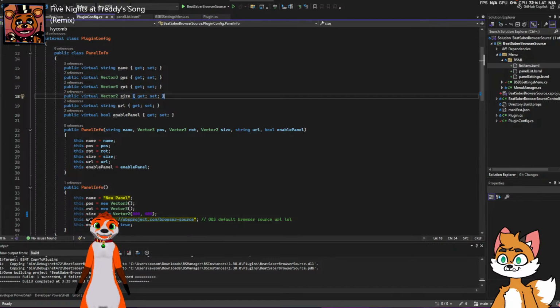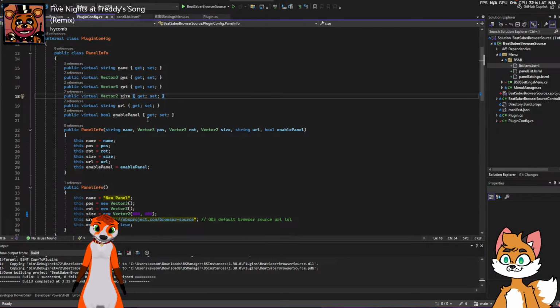Oh, and size, I guess. Or no, because size is going to be dragged as well, so okay. Might mess around a little bit in Unity to figure out what all components are needed and how everything actually needs to be set for that to work properly.